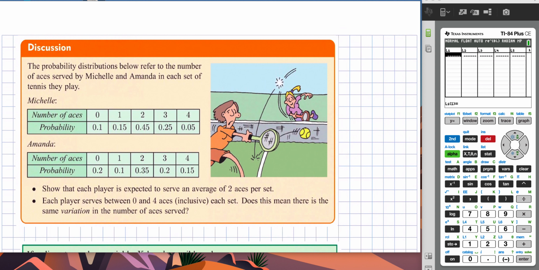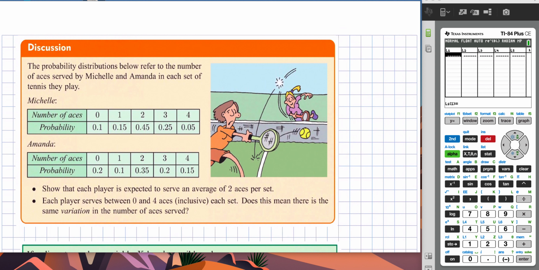And the number of aces, looking at that, looks to me like it's going to be somewhere between 2 and 3 without doing the maths for it. So it's going to be probably 2 point something. But obviously that is an average. It's the expected number of aces they would get every set. It's not exact because they have to get either 2 or 3. They can't get a decimal value, but we're used to that.